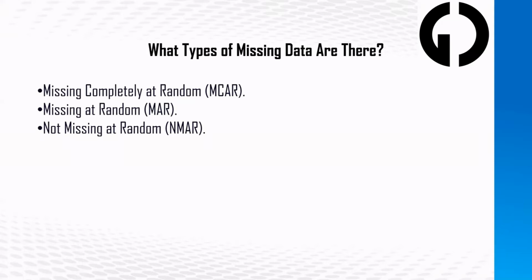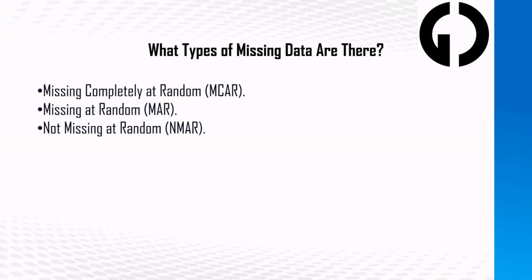For example, suppose in a library there are some overdue books. Some values of overdue books in the computer system are missing. The reason might be a human error, like the librarian forgot to type in the values. So the missing values of the overdue books are not related to any other variable data in the system. It should not be assumed, as it's a rare case. The advantage of such data is that the statistical analysis remains unbiased.